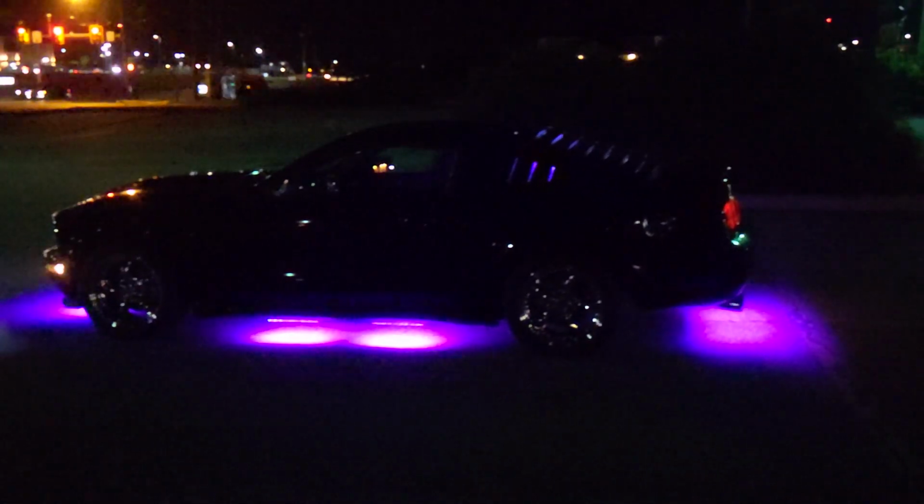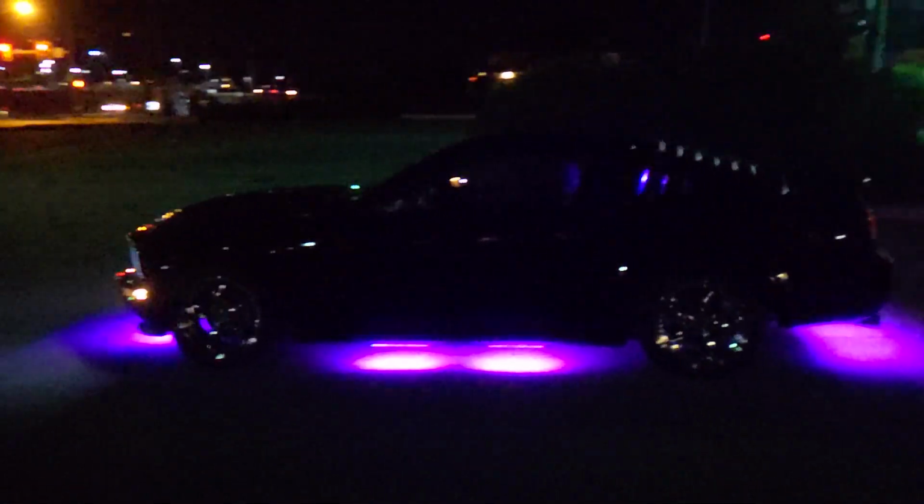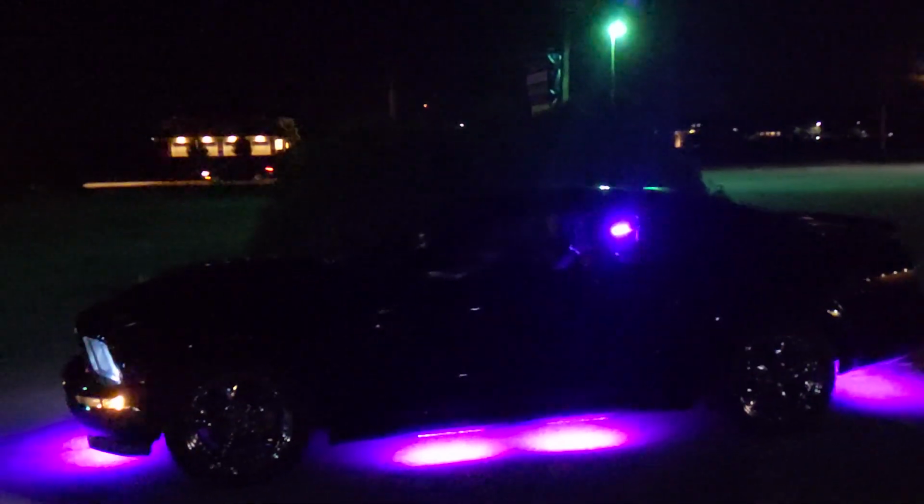Using our phone, and it's not 100% dark here, but best we got.